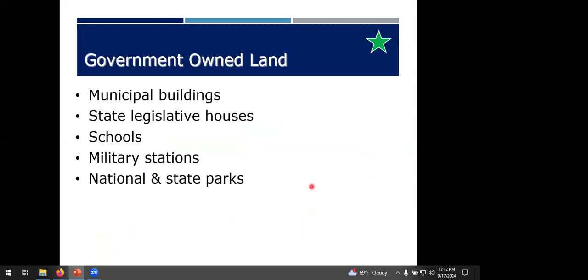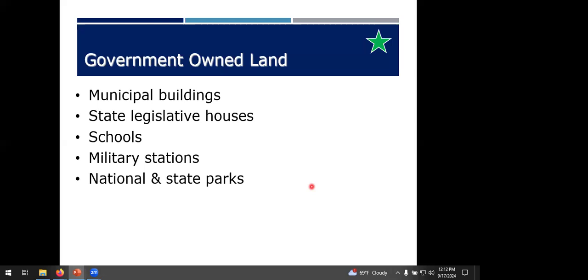The last little piece of this unit then, Green Star, real quick, not spending a lot of time here. Talking about land use controls, it's important to know that our government owns, they say, roughly 30% of the land in the continental United States of America. So about 30% is government owned. They can use the land for different purposes.